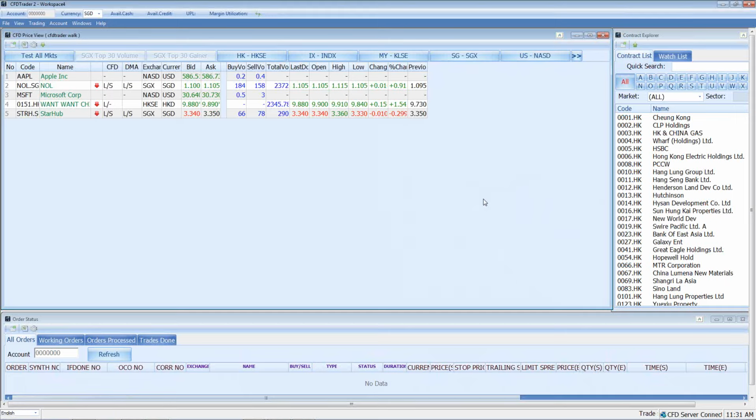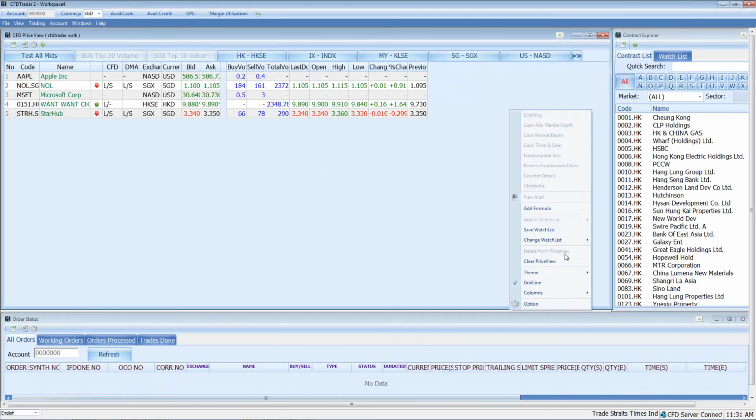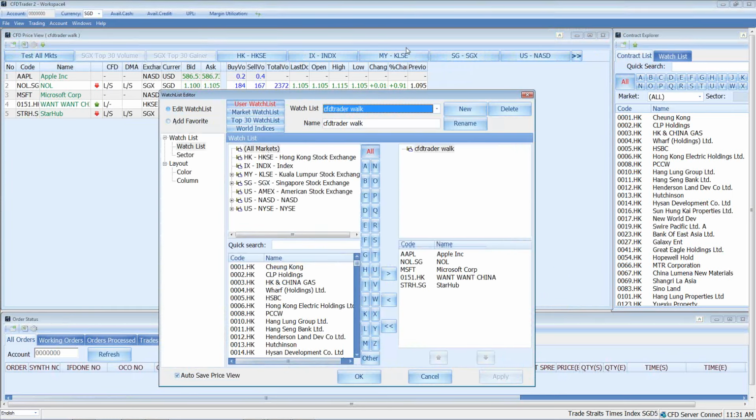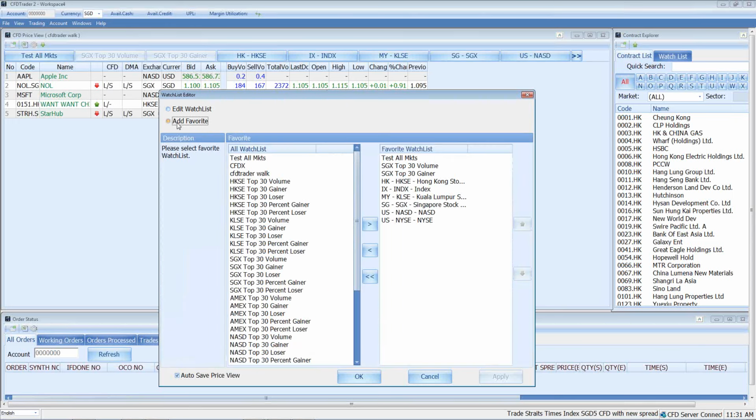Okay, one question that was asked earlier was, how do I place my watch list at the top? Right here. That's a pretty good question. Now, if you go back to your watch list editor, this top button or bookmark, we will call it the favorite button. So how do you add it to your favorites? If you click on your add favorite, you'll be able to see all the bookmarks at the top, right? You can order them. If I were to take them out, I just take it out like that, alright?